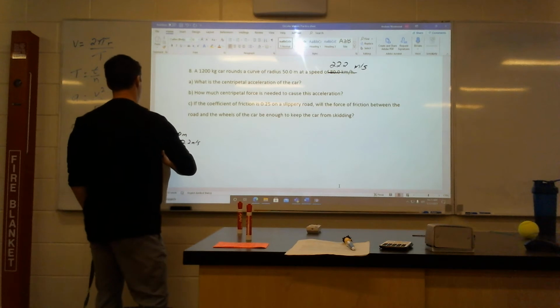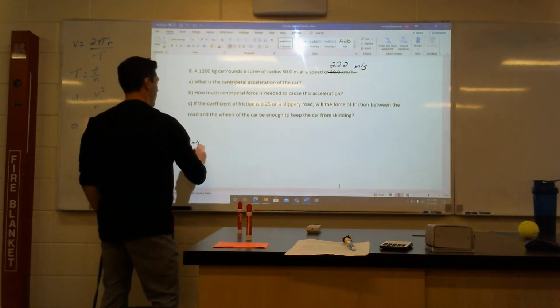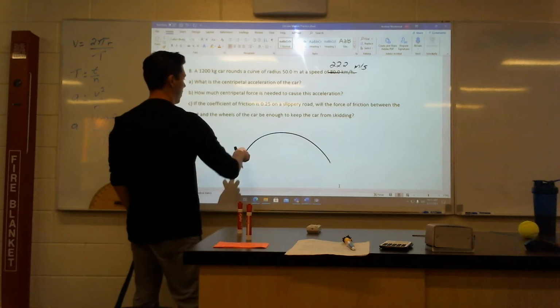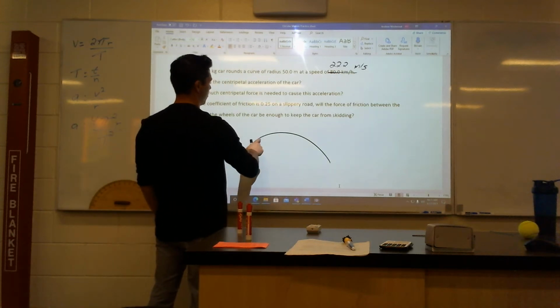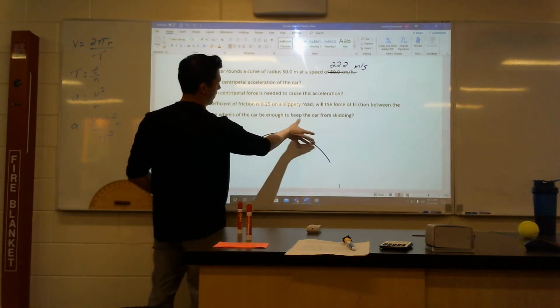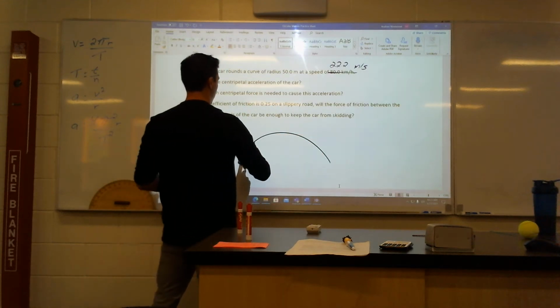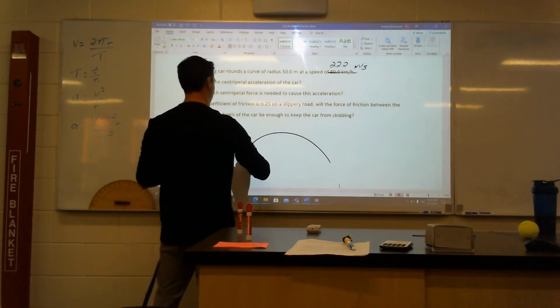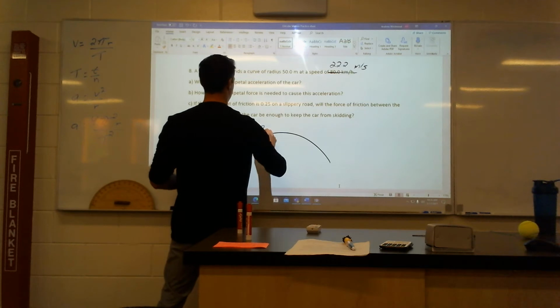And there's a mass of 1200. So basically, this car, we'll just draw a curve. The car is not going over a hill, but think of this as the actual road it's traveling. So this is a top view of it going this way. When the car is traveling this way, it's going to want to stay in straight linear motion. So the car wants to keep going this way.